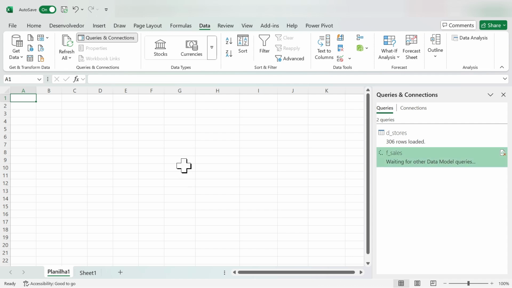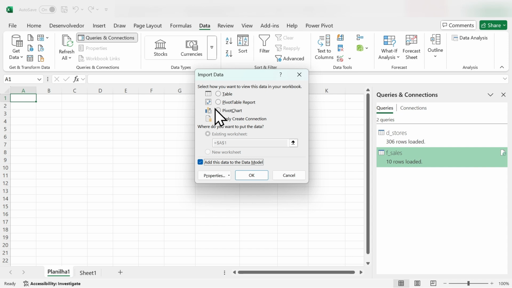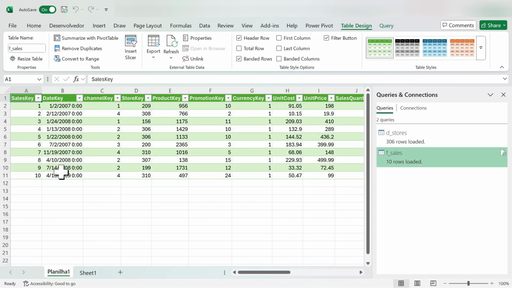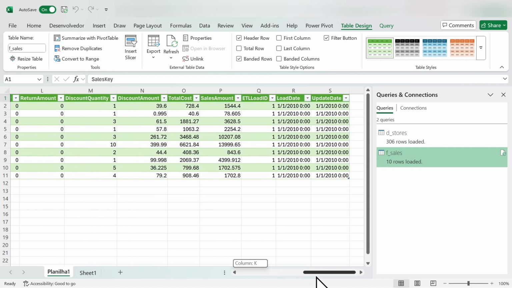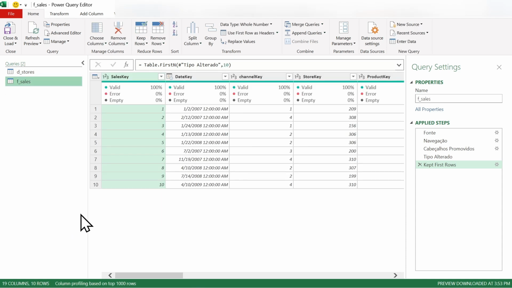What I'm doing here is bringing the data that I had uploaded in Power Query over to Excel. Let me right click and load to table. Don't worry about the steps I'm taking here because I'm going to explain it all later on. I just want you to see how the data is coming from Power Query. I uploaded it into Power Query, I worked it in Power Query, and now I'm bringing it over to my Excel table. And now I have my data in my Excel table, and check it out. It's a transformed table. The changes I made to the data in my Power Query editor, I just moved them to my Excel spreadsheet.